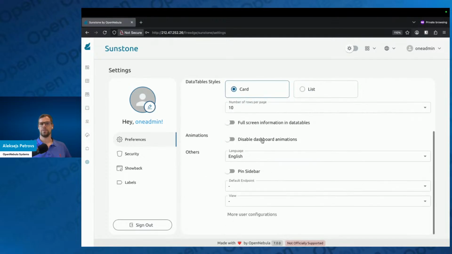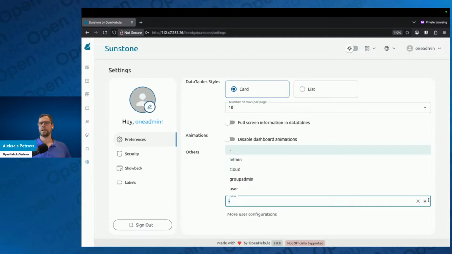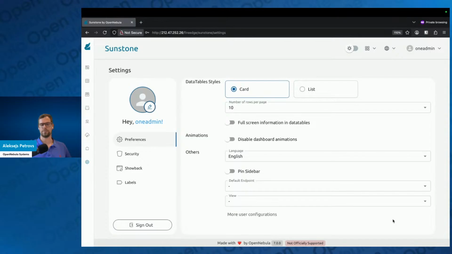And then some other things like language, dashboard animations, the full screen information on the data table, as well as selecting the default endpoint if you're running multi-tenant OpenNebula, and the default view if you would like to change that, if you have multiple views available.